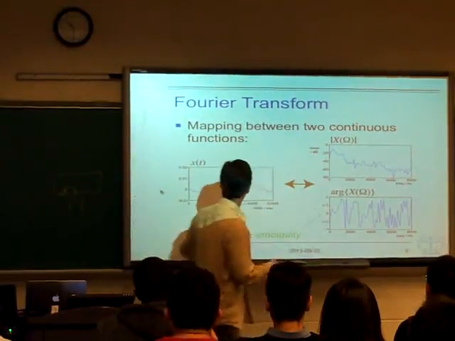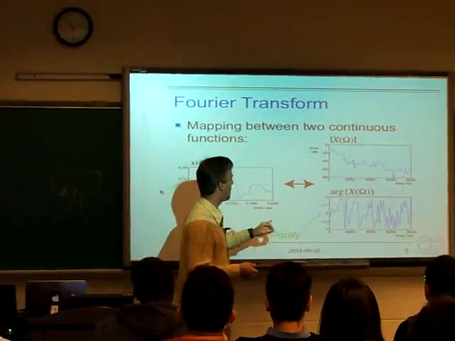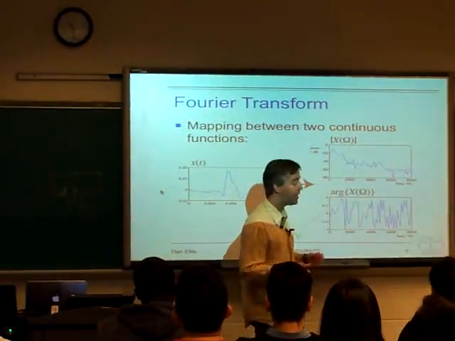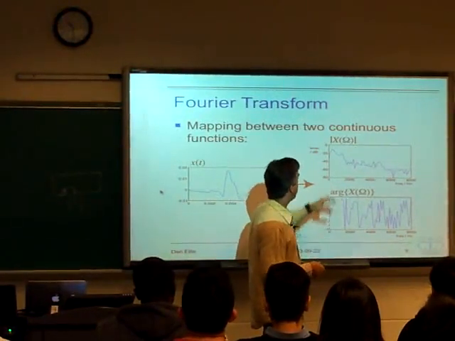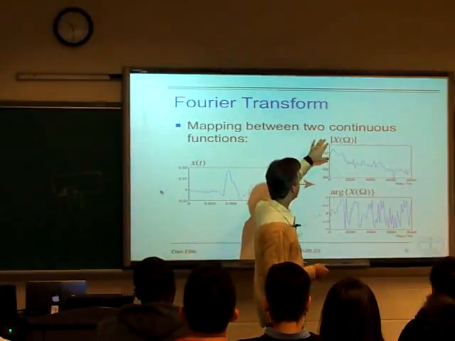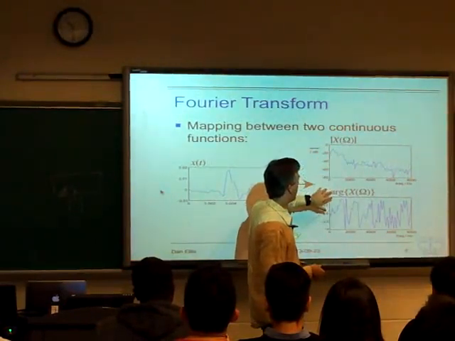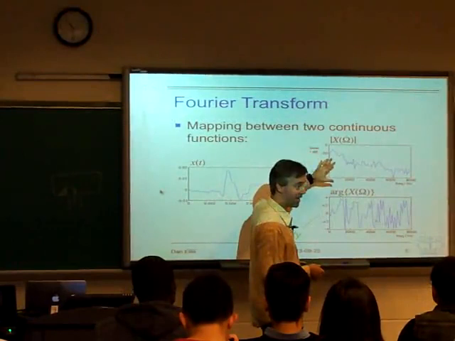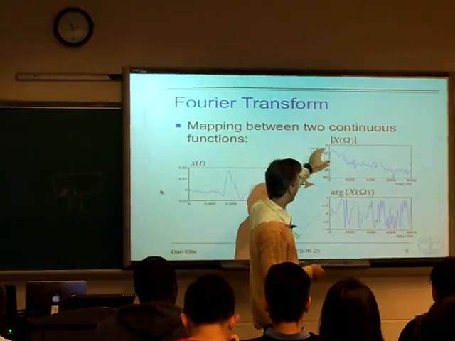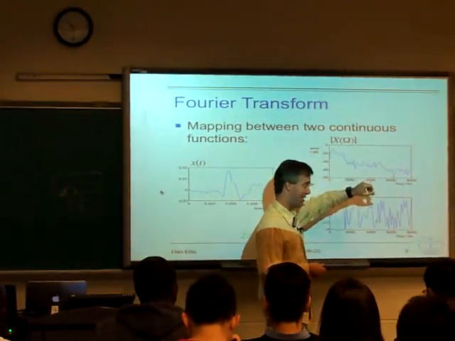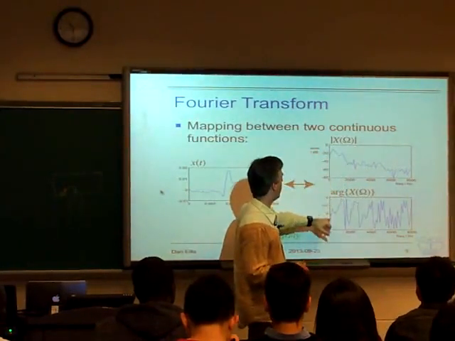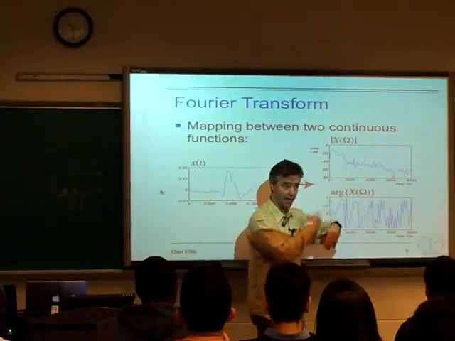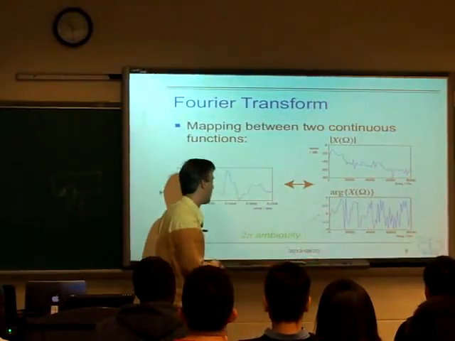In the frequency domain, here's our time axis, time in seconds. Here's our frequency axis, frequency in this case in hertz, or it could be in radians per second. But it's complex, so to plot it, I'm plotting it in terms of the magnitude part and the angle. The magnitude, and here I've plotted the magnitude in dB, because that's often how we plot it, but it's just some non-negative value. It can become negative when you take its log. And the phase is between minus pi and pi, because it's a phase value which is ambiguous.